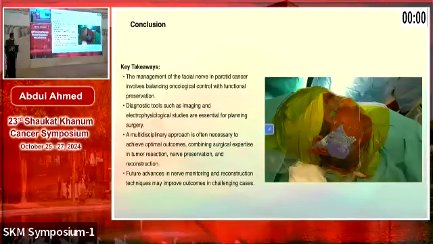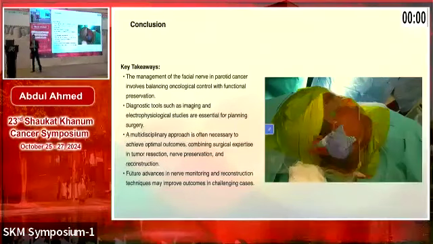But I think the key management principle is this, okay? It's about oncological control with functional preservation. And it's a really, really fine line in that area. It's not an easy decision to make. My only advice would be to understand the pathway, have some idea in your head what you would do in a given situation, and obviously work in an MDT. A lot of people out there just do a parotid, but there are so many more complexities, and leaving a patient with a facial nerve weakness because of your lack of knowledge or lack of skill is not fair on the patient.